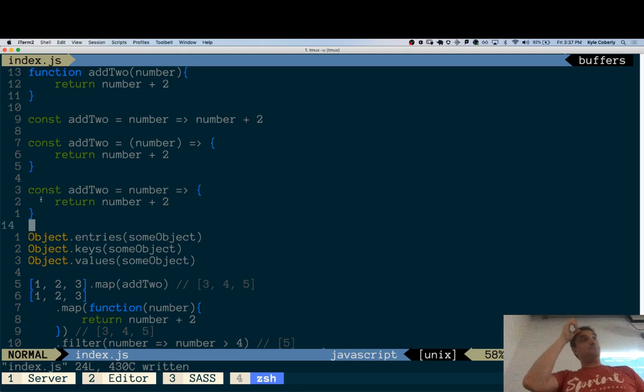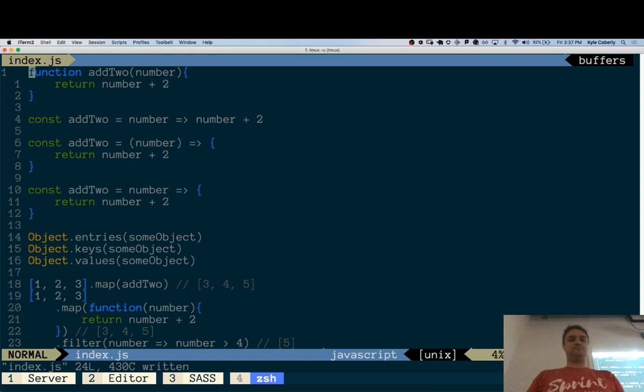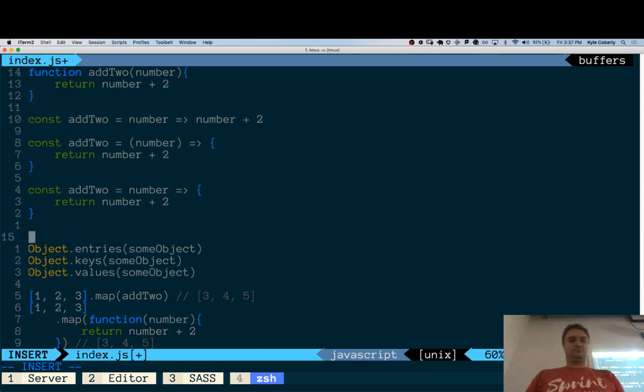Can you say again what the return values are for each of Object.entries, Object.keys, and Object.values? Yeah. So keys and values are just arrays of keys and arrays of the values.